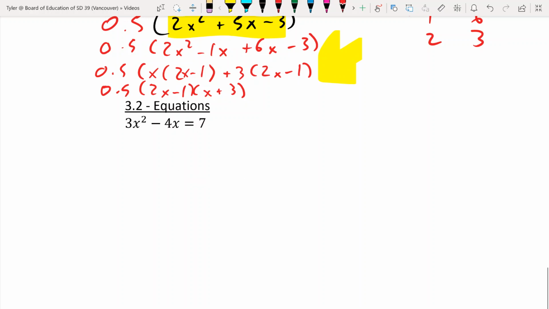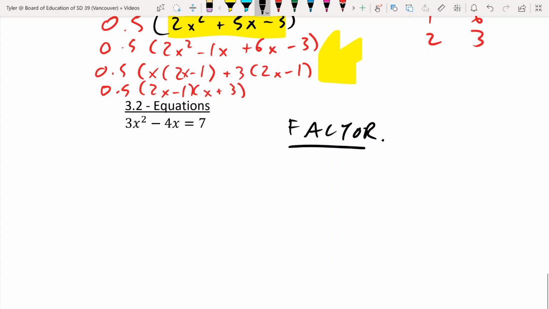What I'm going to tell you is that when you have a square, when you have an exponent like that, x is going to equal two numbers. There's going to be two answers, or in the rare case, there will be one answer twice. I'm going to show you what I mean by that. So the very first thing we want to do is make it so that we can factor.